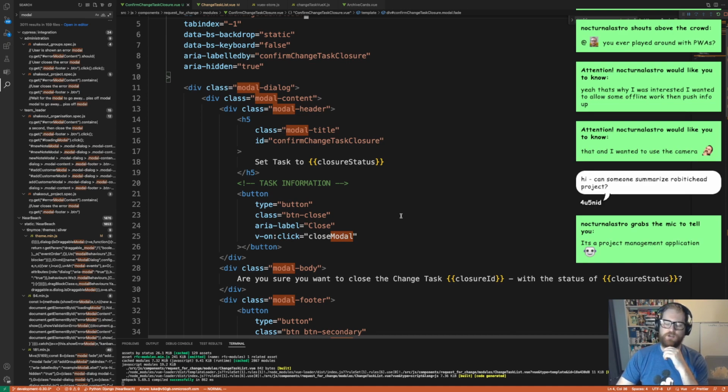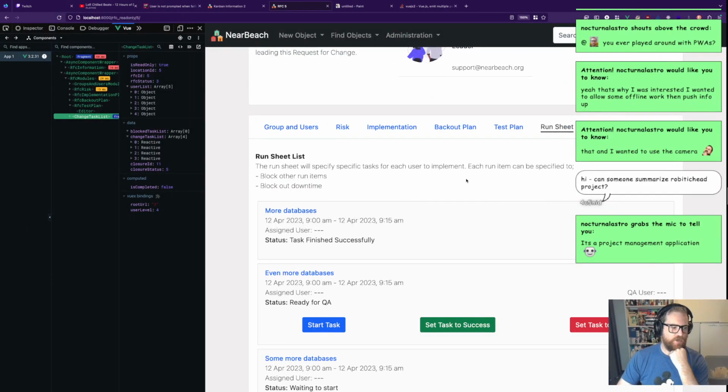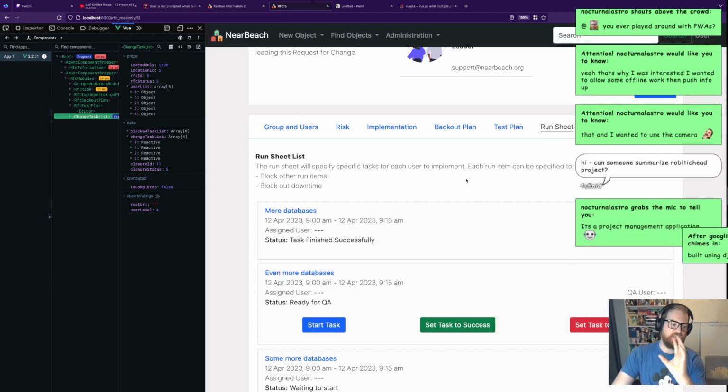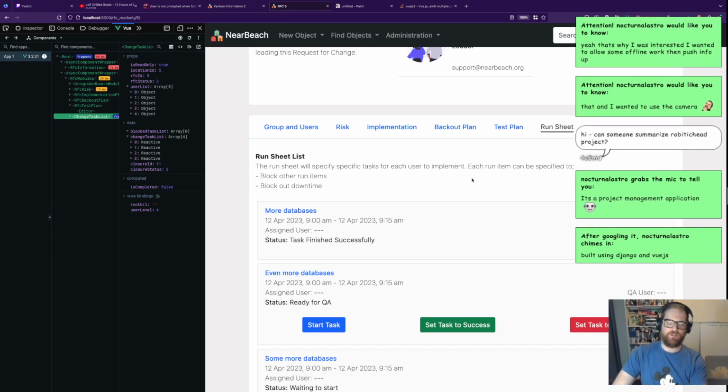Oh yes, it's a project management system. So currently I'm working on what's called the RFC, which does sit kind of outside of project management, but it is a core component of project management because it's literally releasing or making changes to an environment and so forth like that. So yes, it's built on Django and VueJS.